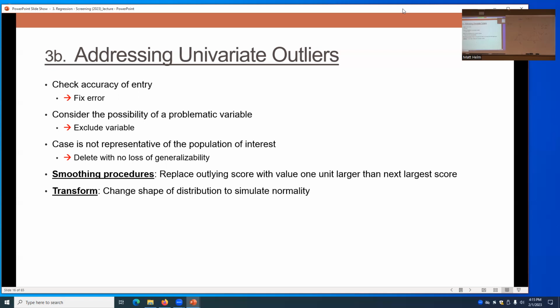But the argument is that we're still keeping that person at their rank as the highest person in the set. To leave them in with an uncorrected value is going to throw our model way off base. So we don't want to exclude them. We want to keep them in there. But if everything else is looking kind of normal and fine, and then we've got one thing that's way out there, we're just bringing that person in, and we would just call this a smoothing procedure. It's pretty common. Okay. So we just report that we had a smoothing procedure.